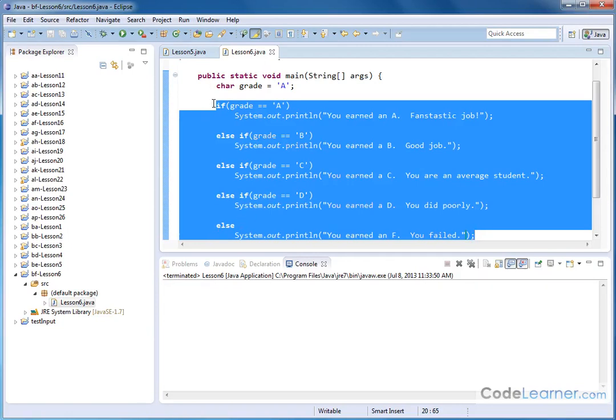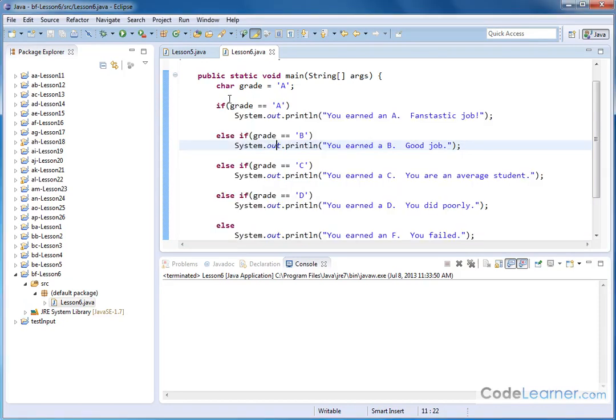Program execution will go in and check to see if the first if is true. If the first if is true, then it'll jump out and not compare any of the other guys in the chain. But if the first guy did not evaluate true, it'll bounce to the next guy in the chain and say else if. It'll do the second comparison. If the second comparison is true, then we'll execute that and it'll bounce out of the chain. It won't do anything else. But if it's not true, then it'll go to the third and the fourth. So it'll basically continue going down the line until it hits a true statement.